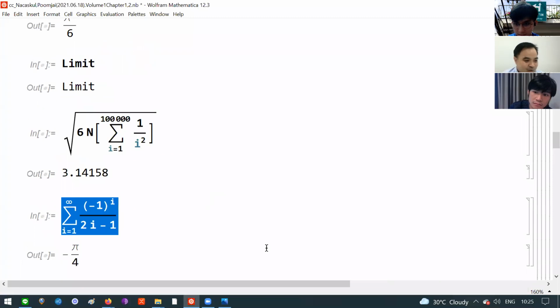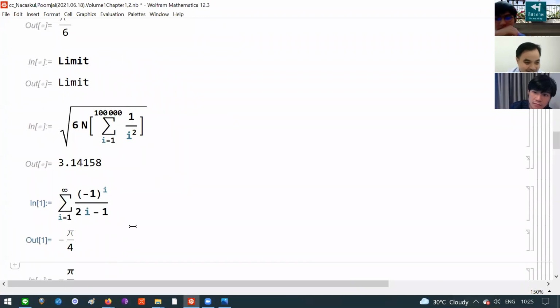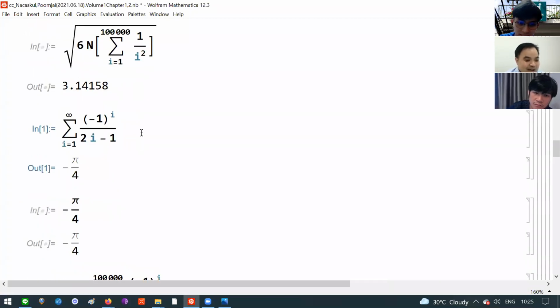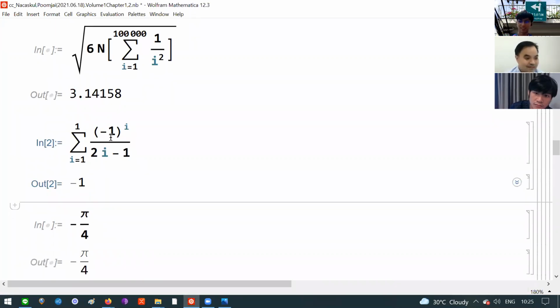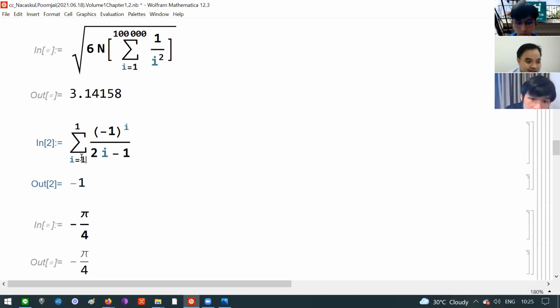Now, what does this look like? I actually put this down here as the final result. So if I keep adding this term, let's do this. What's the first term? I is equal to 1. By the way, I hope you're familiar with the notation of summation, so this is as good a place as any to start with the notion of summation. When I is equal to 1, 1 times 2 is 2, 2 minus 1 is 1, minus 1 to the power 1 is minus 1. So that's the first term, right? So you add this.